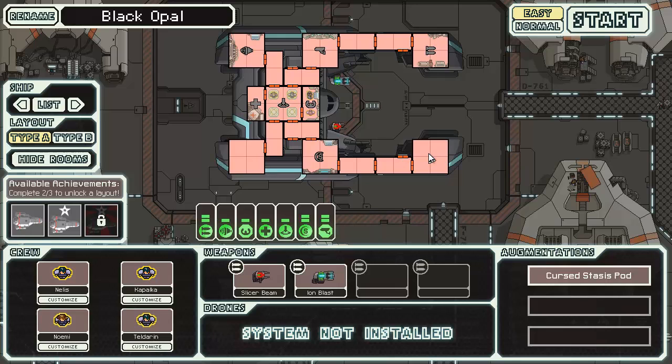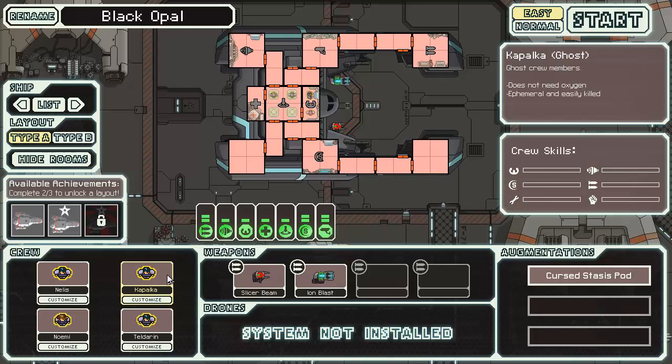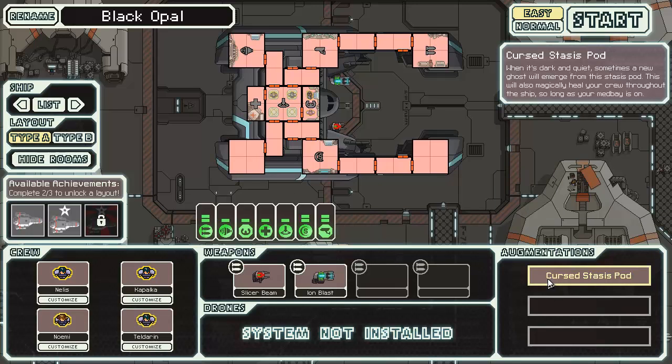Yeah, a distinct lack of oxygen, and ghost crew members. Cursed stasis pod. When it's dark and quiet, sometimes a new ghost will emerge from the stasis pod. This will also magically heal your crew throughout the ship, so long as your medbay is on.